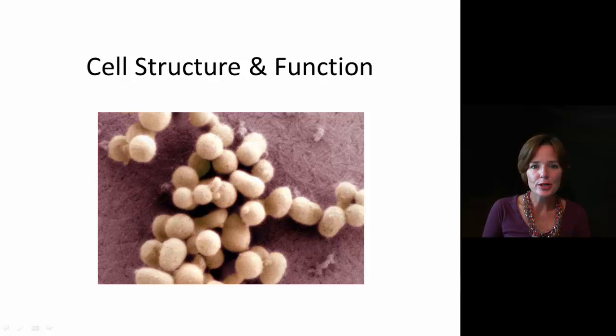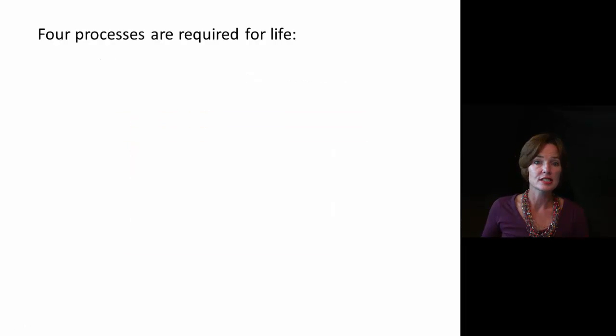Cells make up all living organisms, and in this lesson we're going to introduce cellular structure and also the function of those different parts of the cell. As we start to talk about cells and what they're going to be doing as far as function goes, there are 4 very important processes that are required for all living things. This is what really is used to classify something as being living.